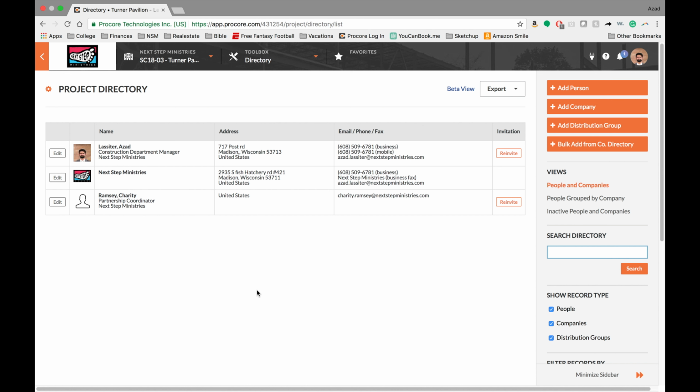And so what could happen here is you might have a construction team member or you might have another staff member that needs access to this project. And so this is a way to do it. You can go into the directory and you can add them to your project. If you do not add them, there is no way that they can access this. So this will be a responsibility of construction team members and construction managers that they will have to add summer staff as well as each other to certain projects.